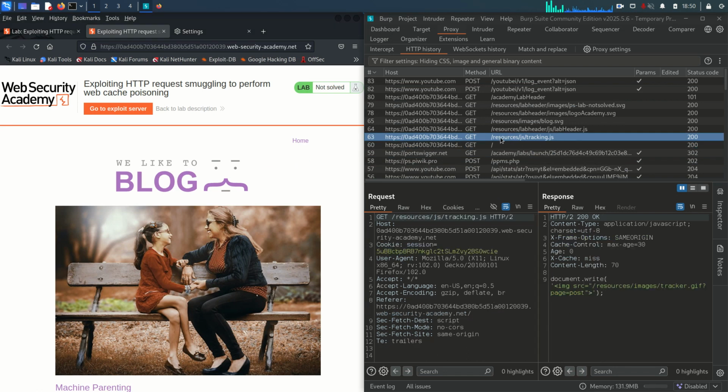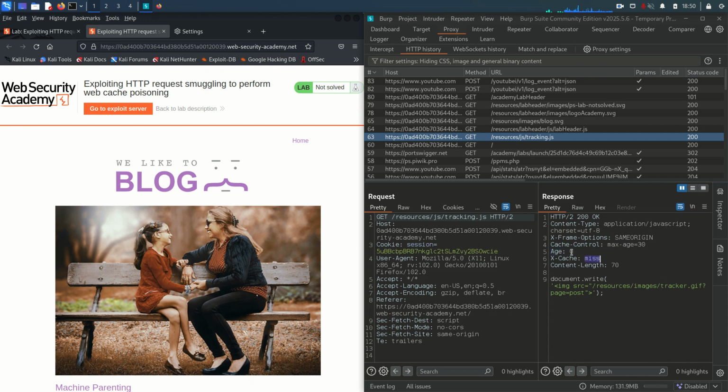If we go to another request, /resources/js/tracking.js, you can see in the response header Cache-Control, where the maximum age is 30 seconds, and because this was the first request, the age was 0, and X-Cache is miss.